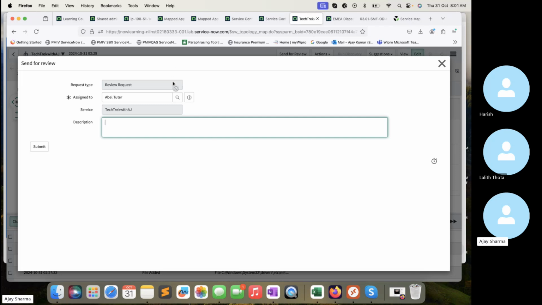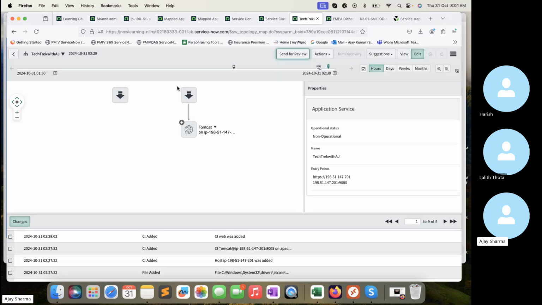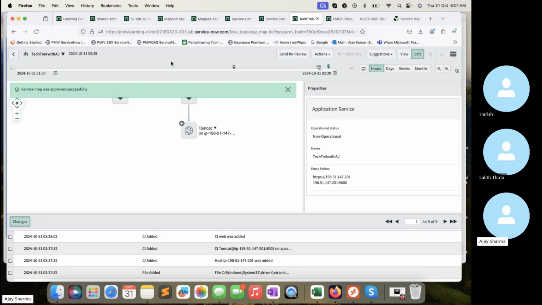Once he clicks on the link, he will be able to come to that page on the service map. He will validate it and can approve or reject from here. Once it is approved, we are ready to move that service map from development or test to production. So this is basically what we do.